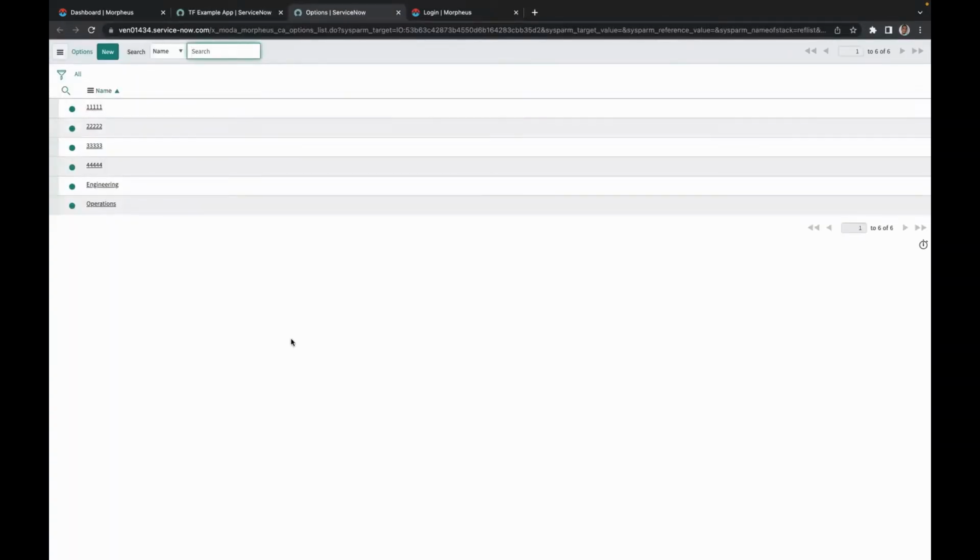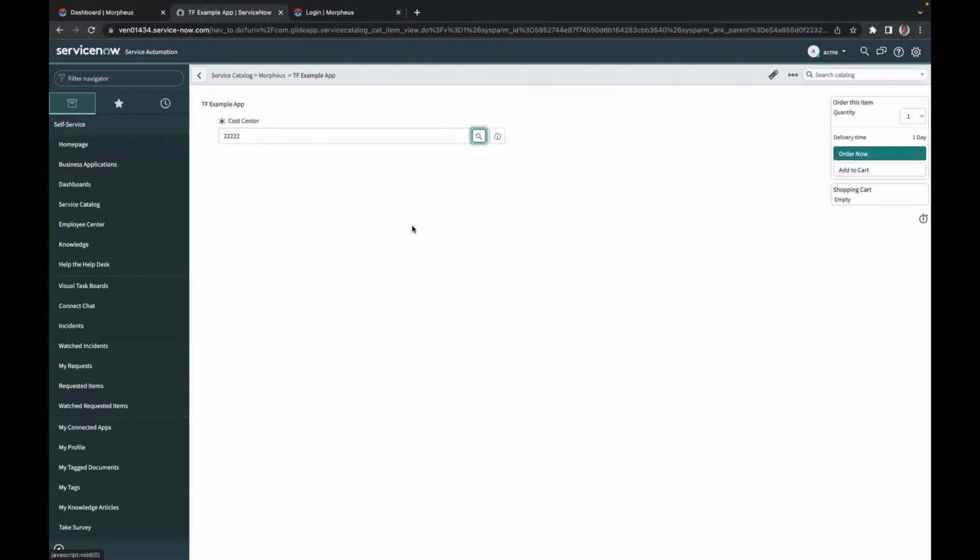And so in this case, I would look up the given item. I have a couple of options. One thing to note is that these options are being provided via Morpheus. So these actually map to options that would be exposed to the end consumer or the end user via Morpheus's service catalog. So essentially, we're syncing these items into ServiceNow.